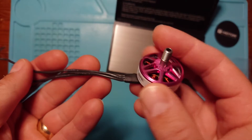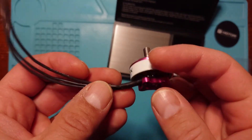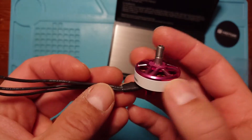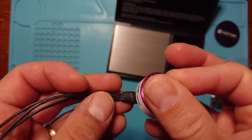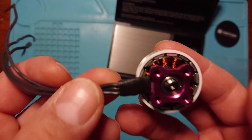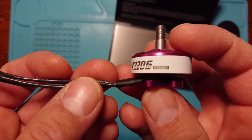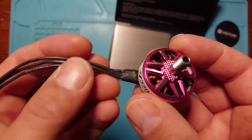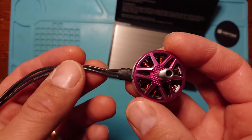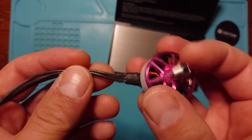This is a really nice motor — I'm really impressed by the feel of it as soon as you take it out of the box. Whilst it's not a premium motor, certainly among budget motors it is excellent — really very smooth and nice. Looking at the windings, it's a 2306, popular size, 2400KV, so this is definitely a 4S motor. For a 4S 5-inch build on a budget, I think you really can't go wrong with this motor.